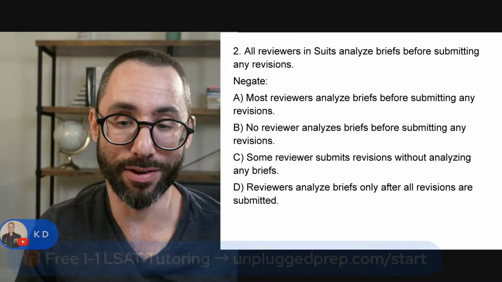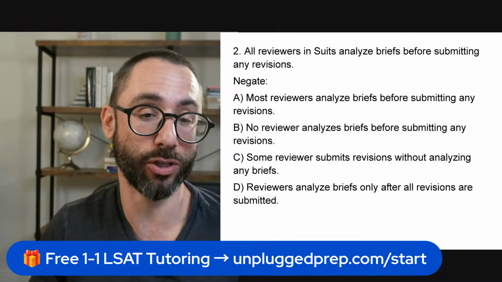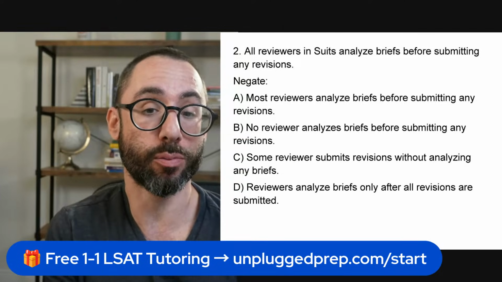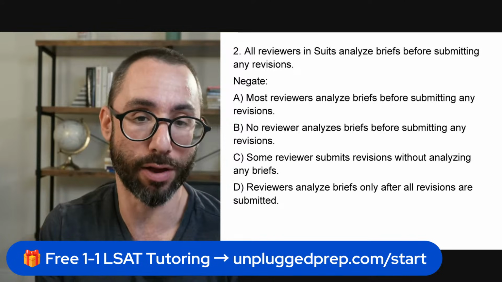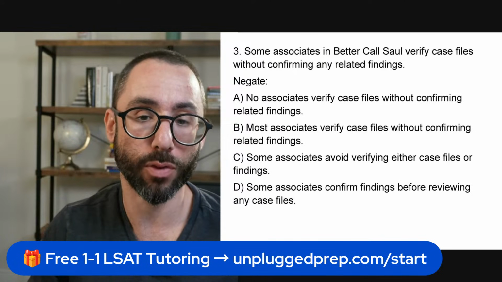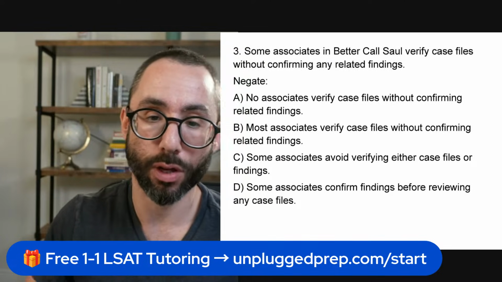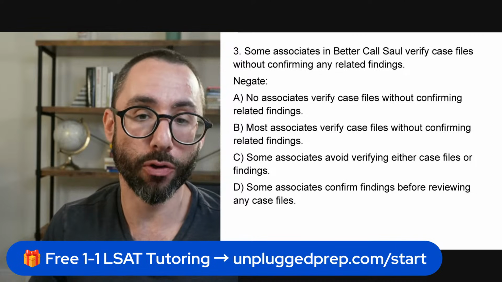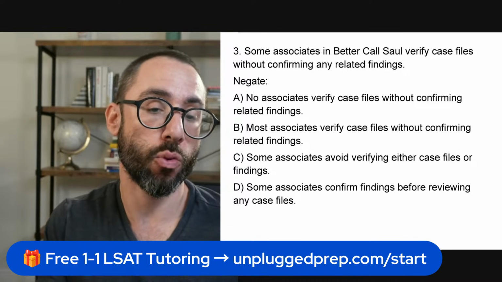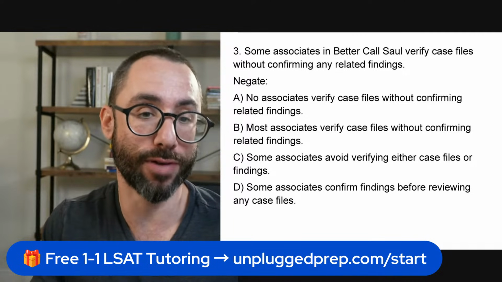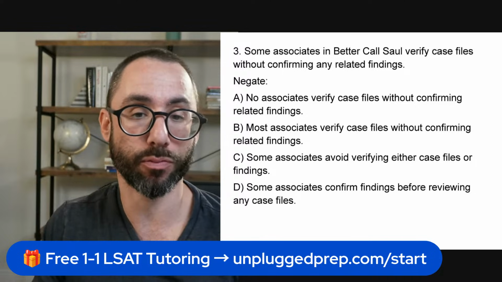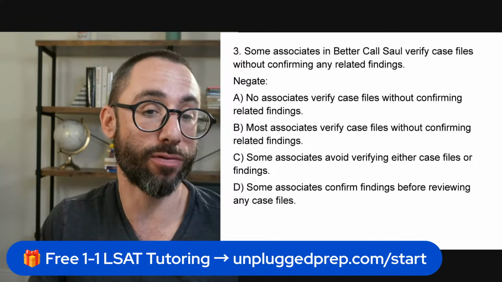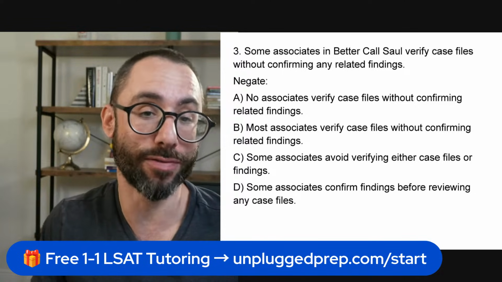So KD says Charlie, C for Charlie. Yes, in fact, C as in Charlie is correct. Well done. Some reviewer submits without analyzing. Well done. On to number 3. Some associates in Better Call Saul verify case files without confirming any related findings. Let's negate this statement. A, no associates verify case files without confirming related findings.